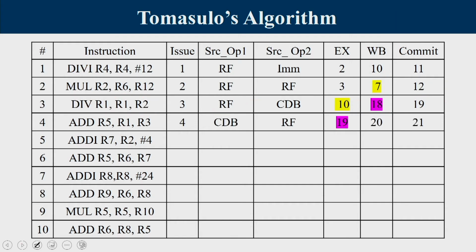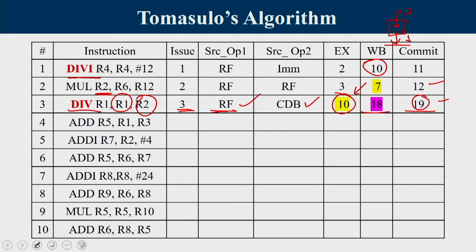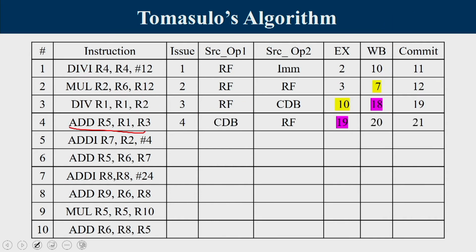Moving further, I am going into the next instruction, add. There are 2 reservation station entries, but I have only one adder. In the previous table, up to 3 the issue numbers were given. Now, we have to find out when issue can happen. Since all the instructions previously are issued and the reservation station is available in the adder, I can issue it at 4. What about R1? R1 is produced only by this division. So, I have to wait in CDB. What about R3? R3, nobody. So, R3 is there in the register file.